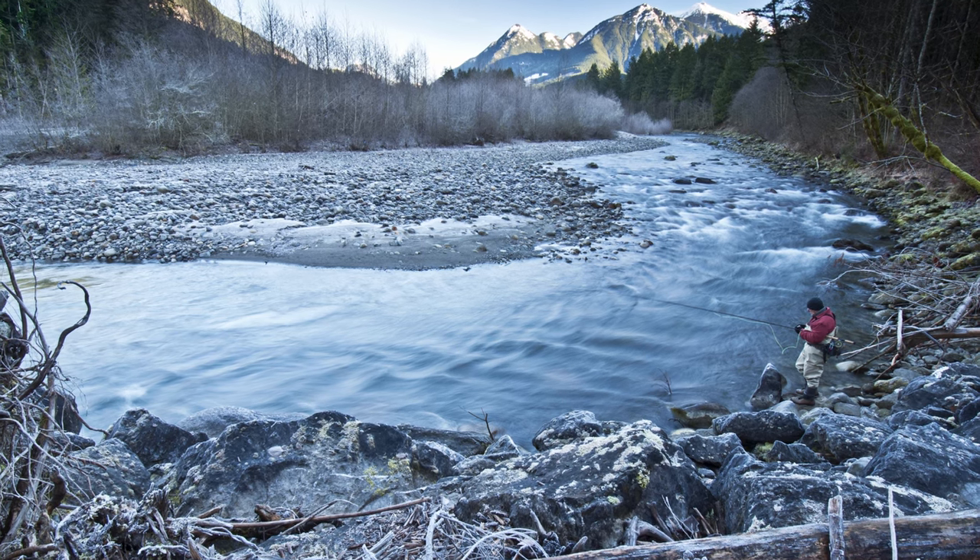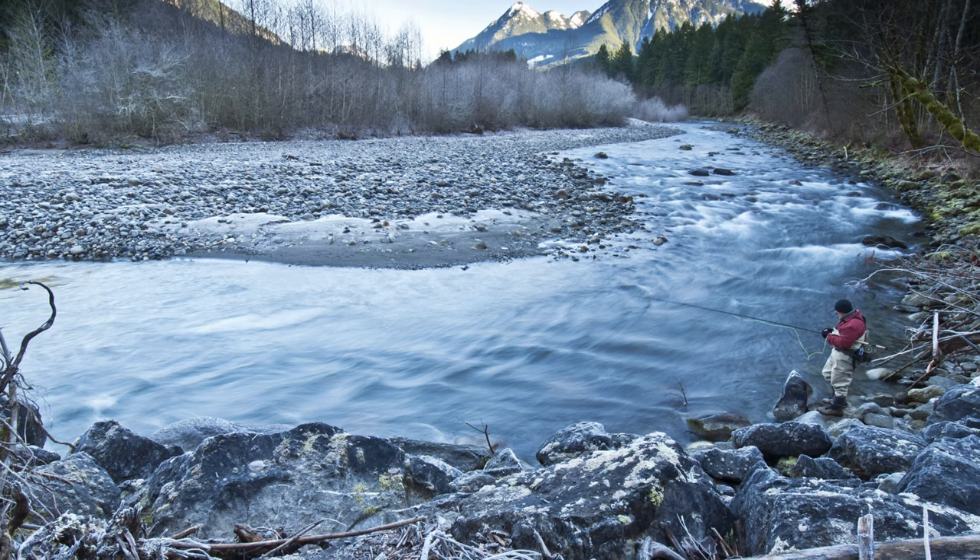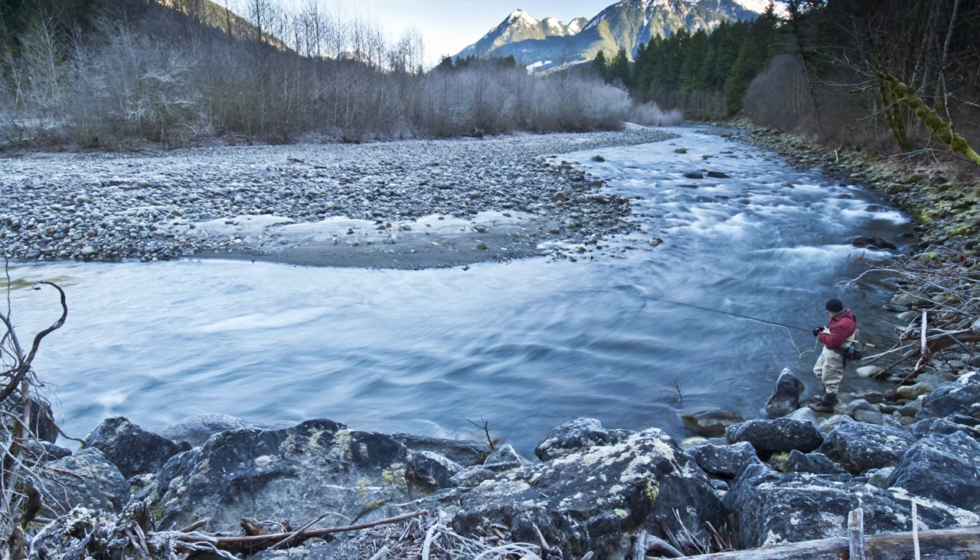I started shooting a lot of landscape photos, and putting an angler in the photos was something I was really into. This is a pretty good example of a landscape image that probably would be quite good on its own, but having an angler in there just provides a bit of depth and scale.